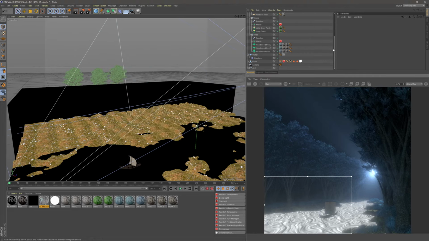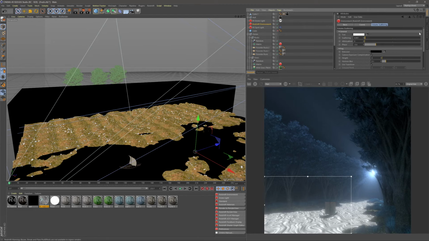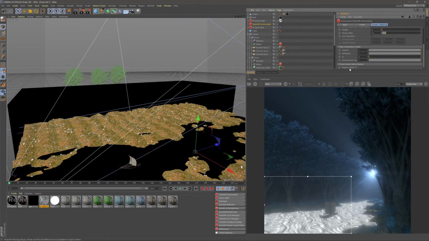But the second thing that's detrimental about this is in our environment, there's actually a tick box here that says replace alpha channels. Now, if you have this turned off, it's actually going to give you the transparent background, but you lose all the God rays that would be where the transparent background is. But if you turn it on, then you get the God rays, but then you have no transparent background. It just gives you a black background. So I'm going to go ahead and turn this off, and we're going to set up an AOV or multipass to render out our volumetric God rays separately so that we can go ahead and add this in post.